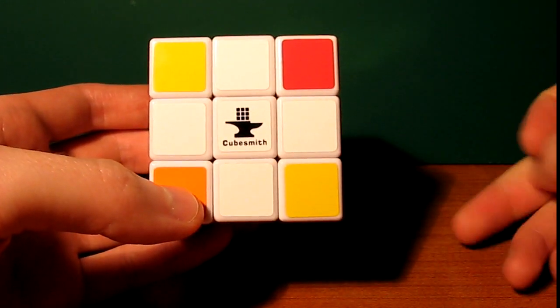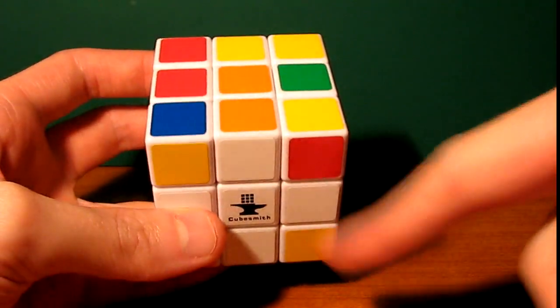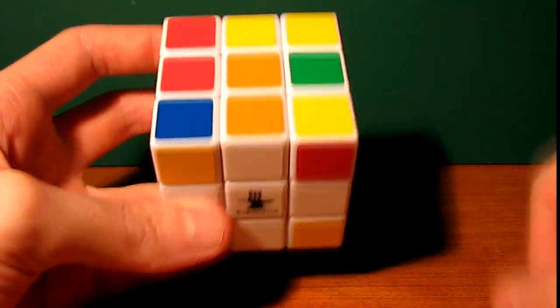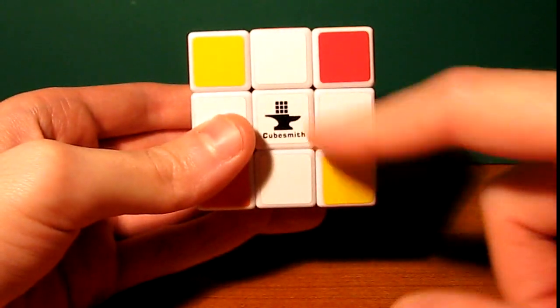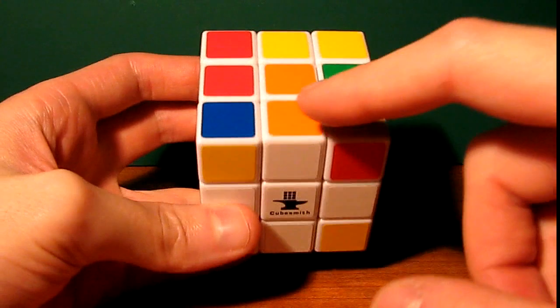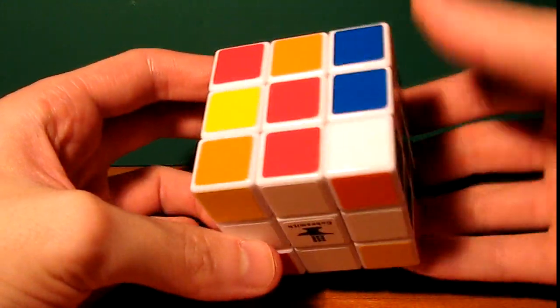And the important thing about forming the cross is that not only do we want the white cross there, but we also want the edge pieces to be correctly placed as well. So here you see, for the white-orange edge piece, we have the white matched up with white center and the orange matched up with orange center. Likewise for all the other edge pieces here as well.